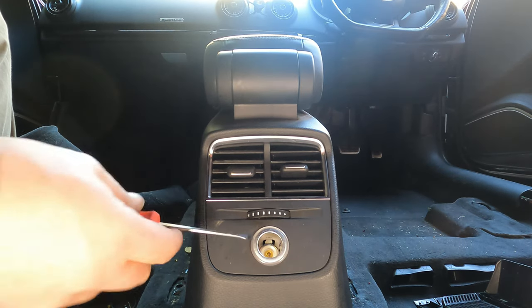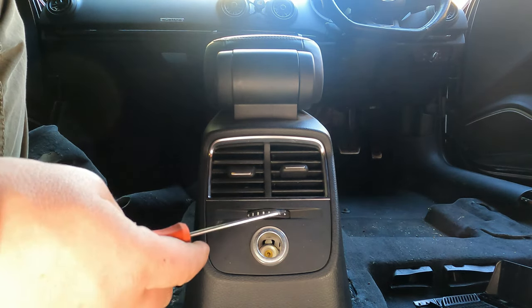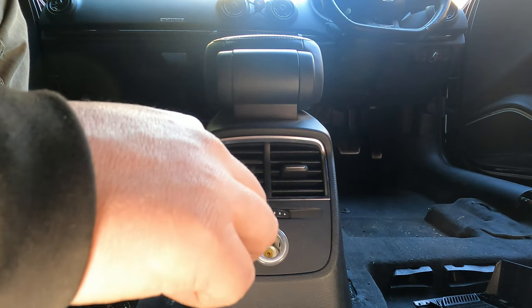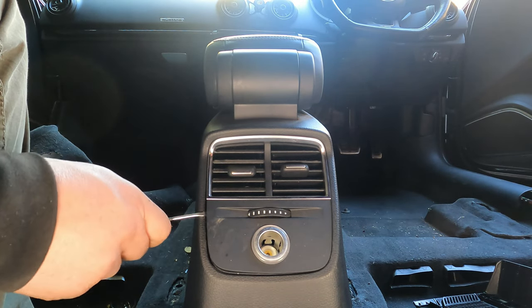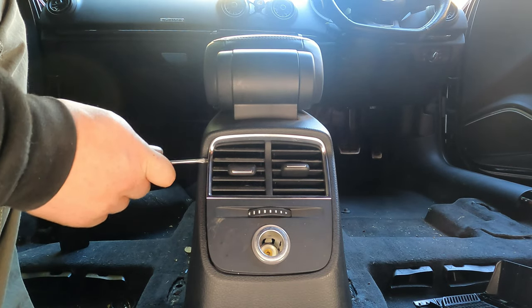Ah, central console. First, we want to remove this panel. Use trim remover tools, guys. I do have some somewhere, but I don't know where they are. And I seldom care about reusing all of this. But yeah, trim remover tools, obviously better to remove trim.